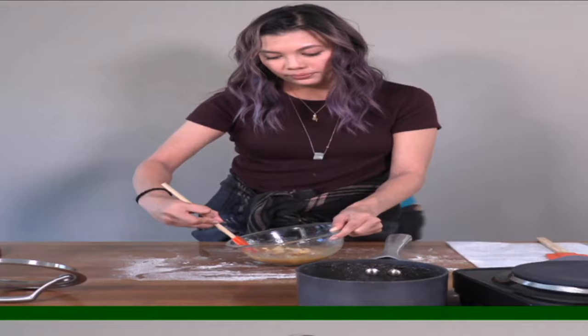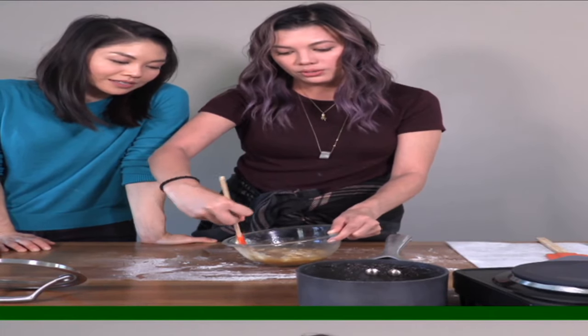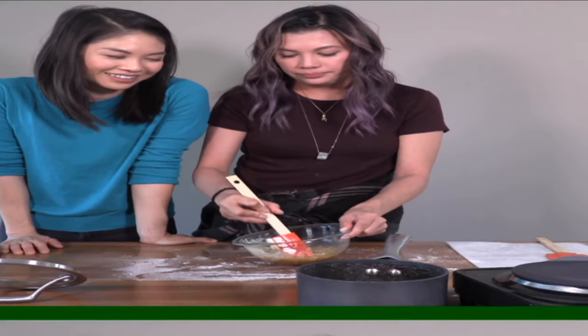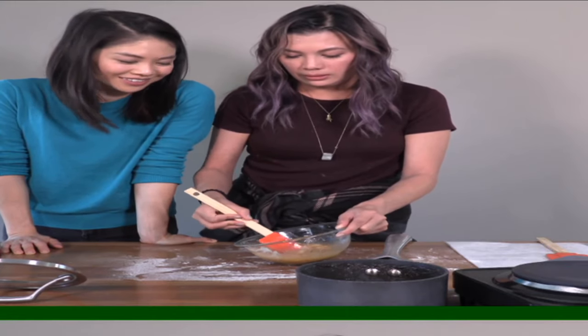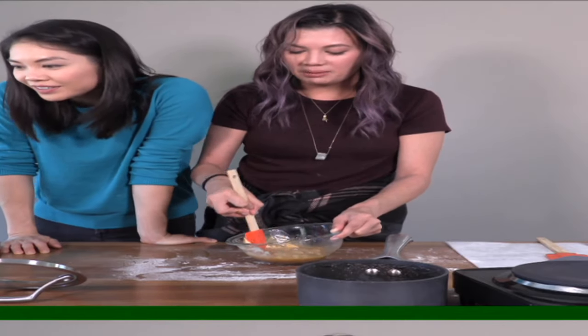I have also made a honey cinnamon butter, which would go well with this too. This is like way too much effort. I just threw it all in my mixer and let my mixer do it. I could do that, but then we have to wash the mixer. I know, so many dishes to wash. Ugh. This is fine. Yeah, we have time.